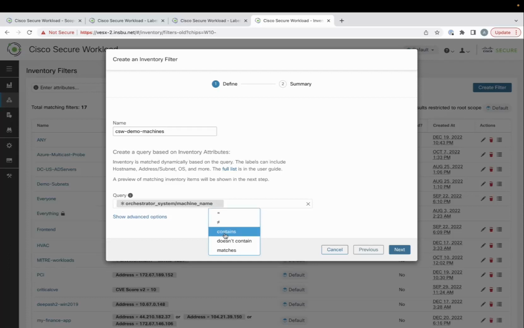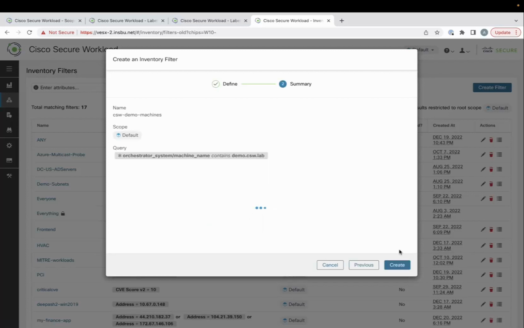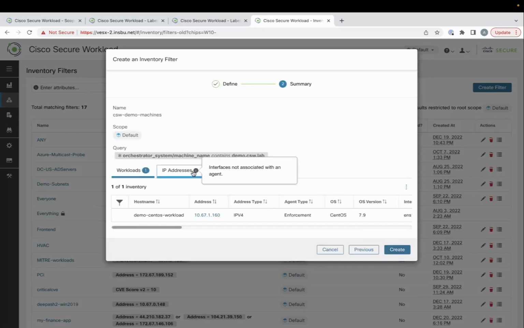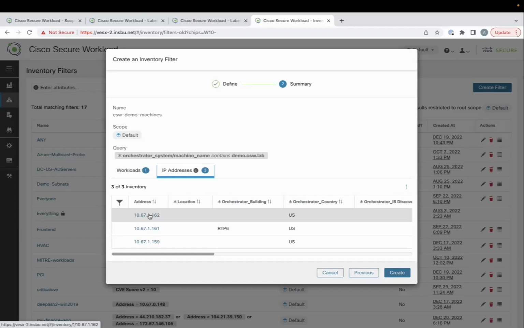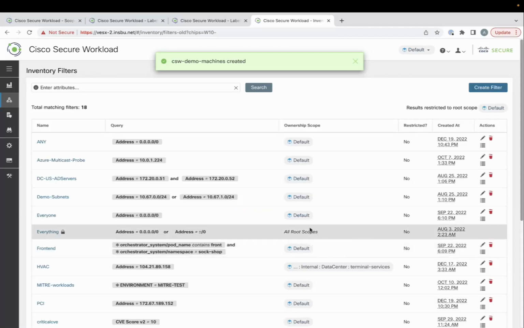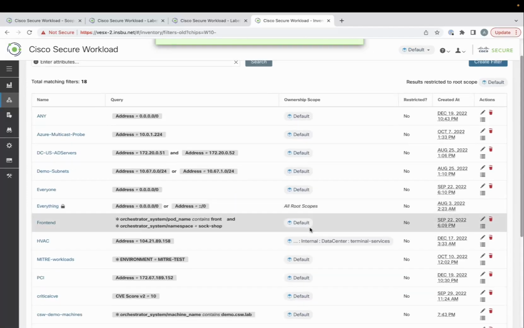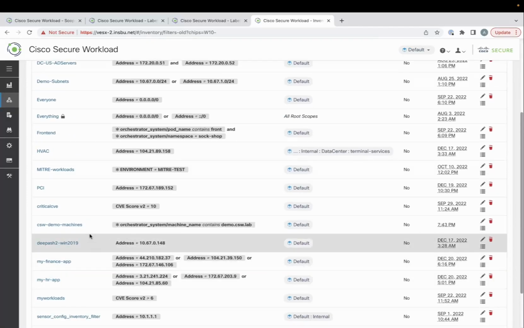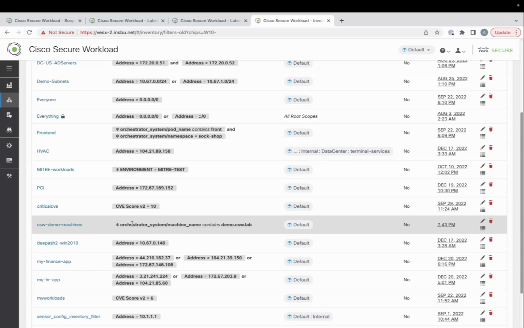And the query that I'm going to use is machine name contains demo.csw.lab. Once I hit next, this is classifying every single workload and IP address that belongs to that domain name. And once I hit create, I'm ready to define policies for every single machine that belongs to this particular domain, demo.csw.lab. This concludes our demo.